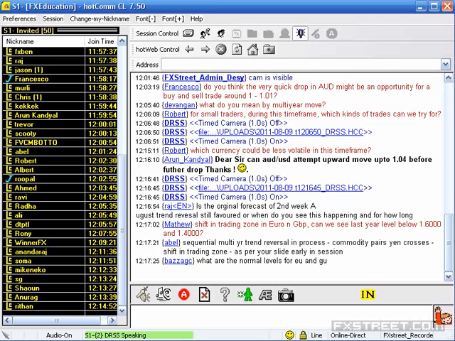Then Francisco asks, do you think that a very quick drop in Australian dollar might be an opportunity for a buy or a sell trade around 1.01? When the market is stagnant, you don't try to take a position. And when they quickly gain, from 0.9929, they quickly gain the level. At that time, you could have done a buy and sell trade and quickly exited. Now they are holding around, and the market will be changing levels very quickly in this time frame. So you will not find that it is stagnant, and it will continue to change the levels.